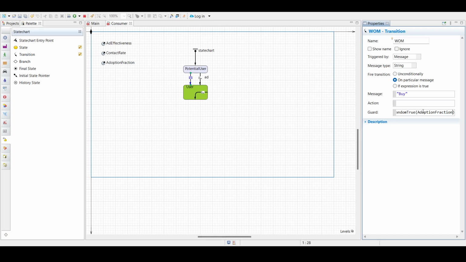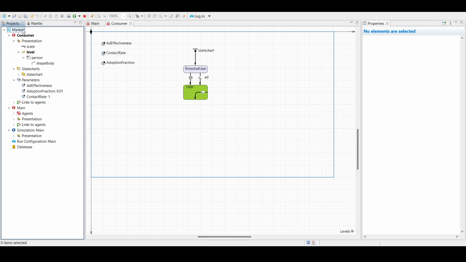So in the project view, you may see an asterisk near the model item that shows your model has unsaved changes. On the toolbar, click Save Model. So if you go to the project, this asterisk means you have an unsaved model. So I'm going to save the model, and the asterisk will disappear. So now we are going to run our model.